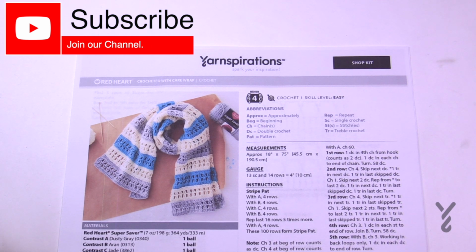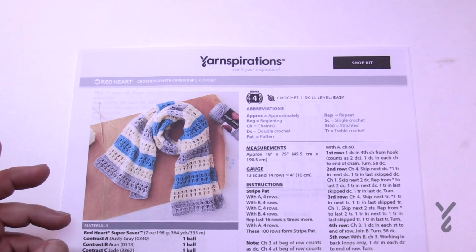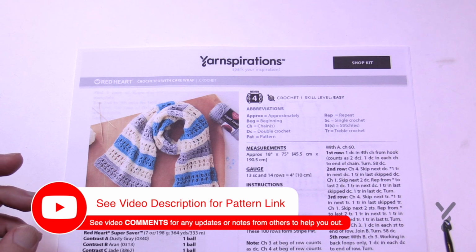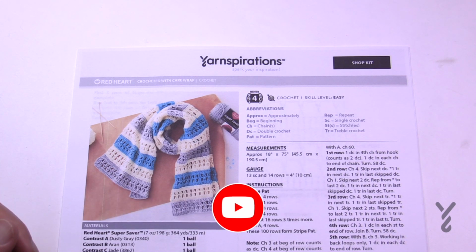Today is the Crocheted with Care Wrap, a beautiful charity oriented project, but also something that's really quite practical to give somebody that extra comfort they may want. It's actually a fun pattern that kept me engaged, and I have quite a bit of a sample here to show you today. You can add pockets to make it a pocket wrap if you wanted to, and you could have some fun with this particular design.